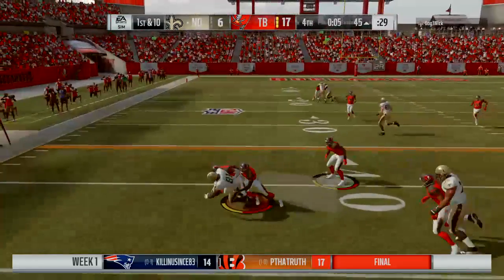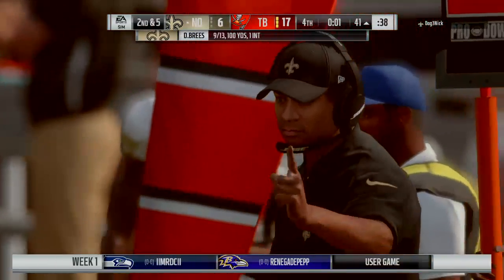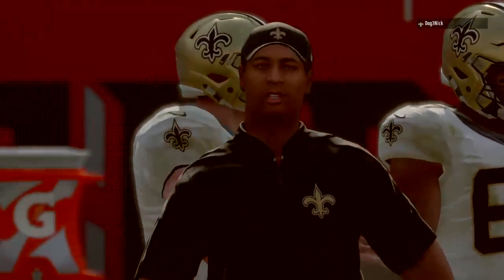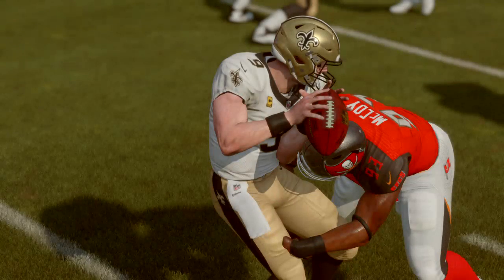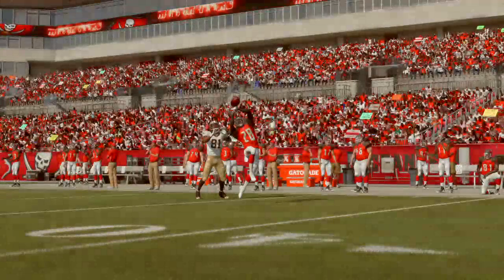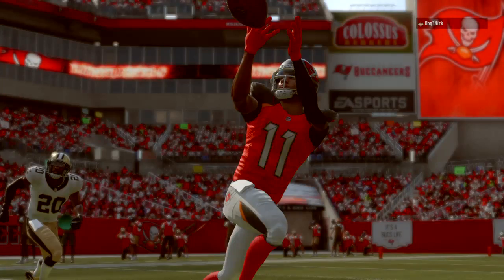Completes this one to Meredith, and he'll go down shy of the 40 at the 41. 5 yards on the catch there brings up 2nd down. One thing you're hoping for when you run drag routes, you're able to hit a receiver in stride, and he can pick up a lot of yardage after the catch. But in this situation, the defense was effective, able to stop him before he could get a good head of steam going.